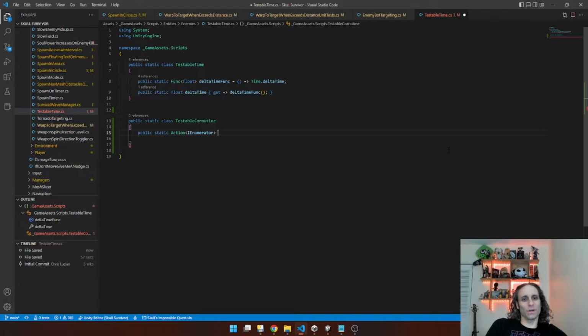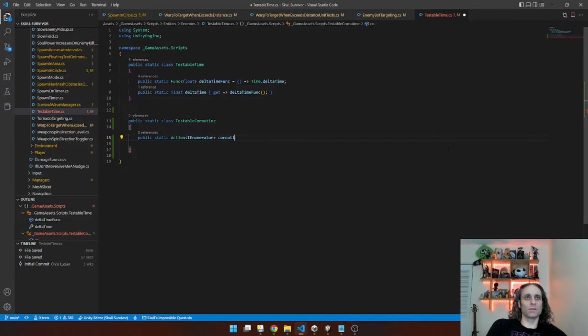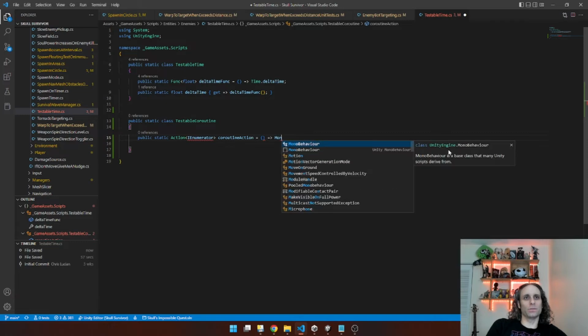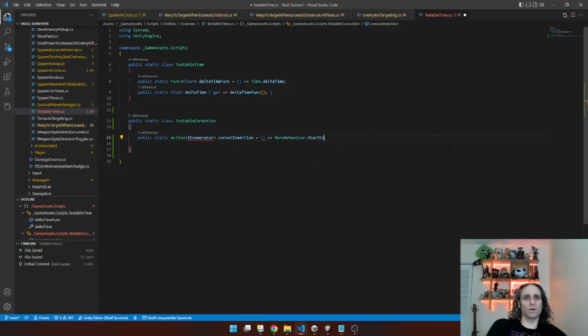And we're going to just call this coroutine action. And it's going to equal MonoBehaviour.StartCoroutine.